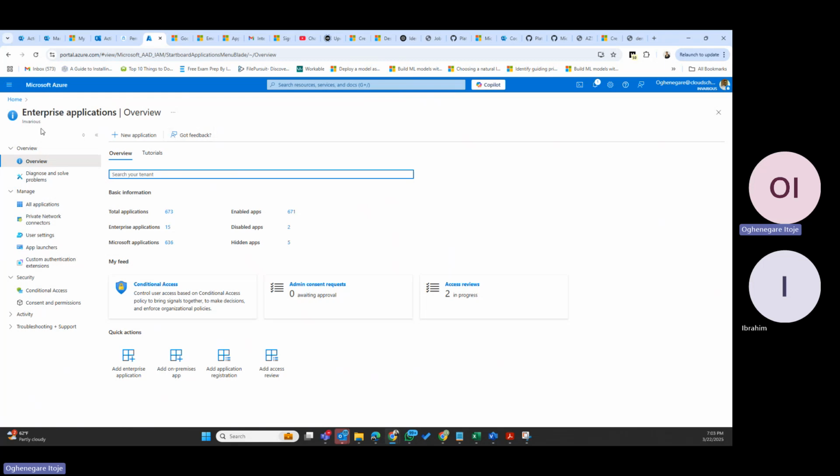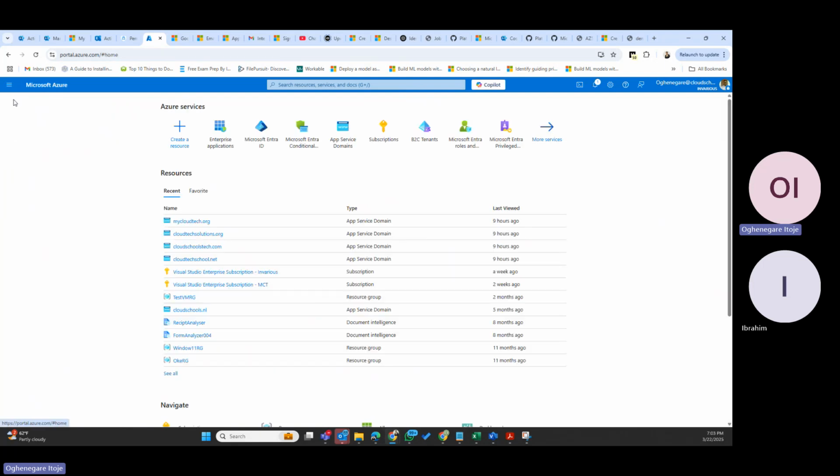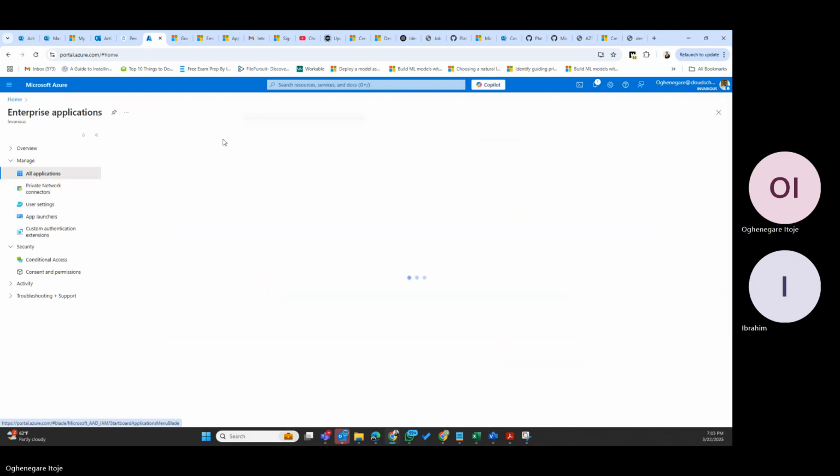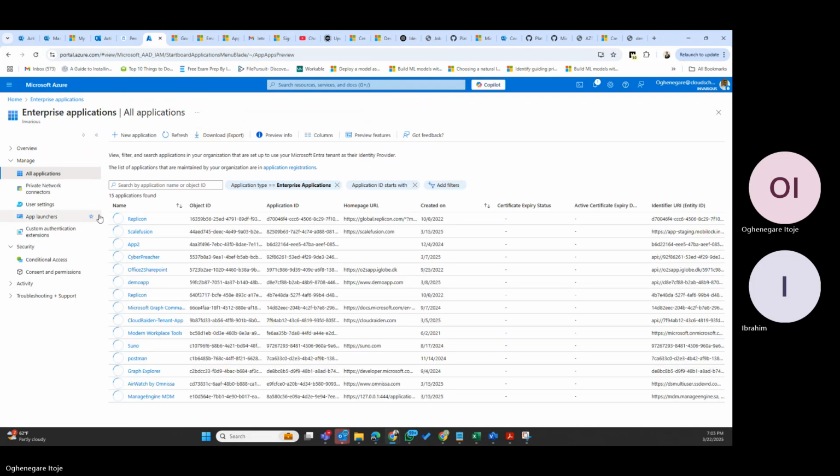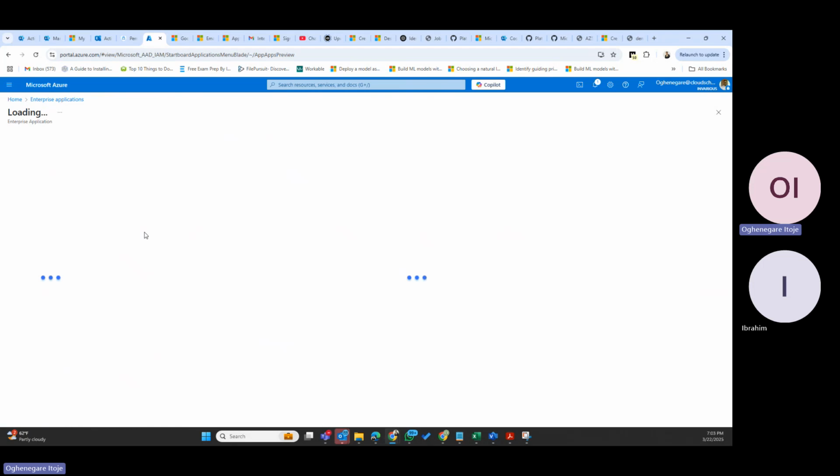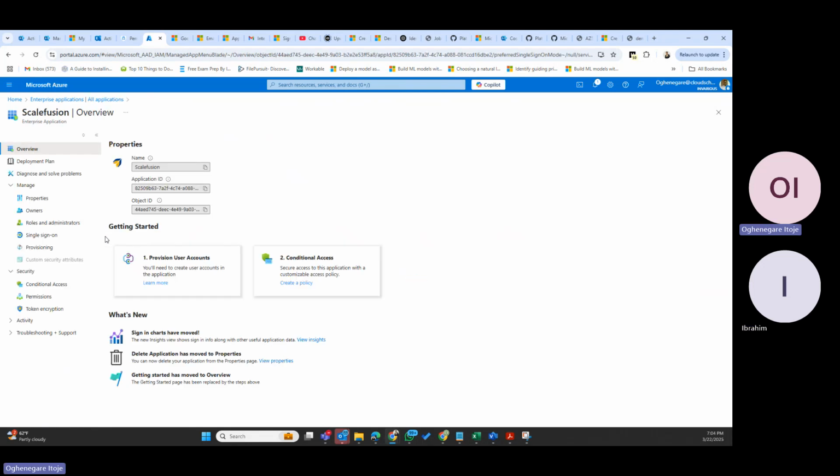So if you come down to enterprise application, let me go to all apps. By default, when creating applications, there should be an application owner. So in enterprise application itself, we have application owners. You can assign an owner to an application.